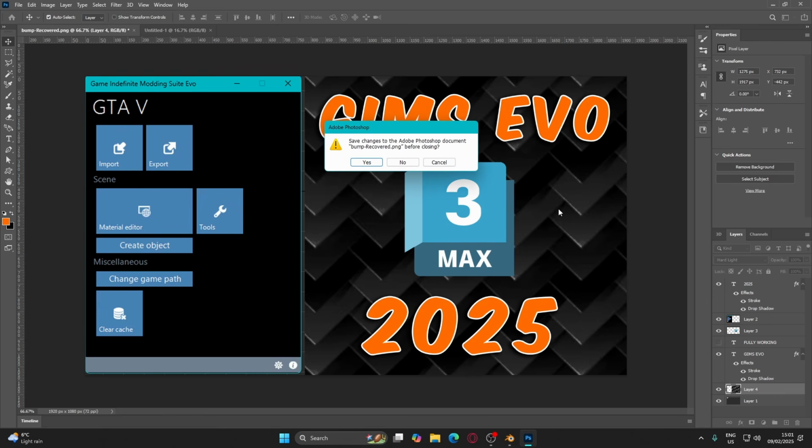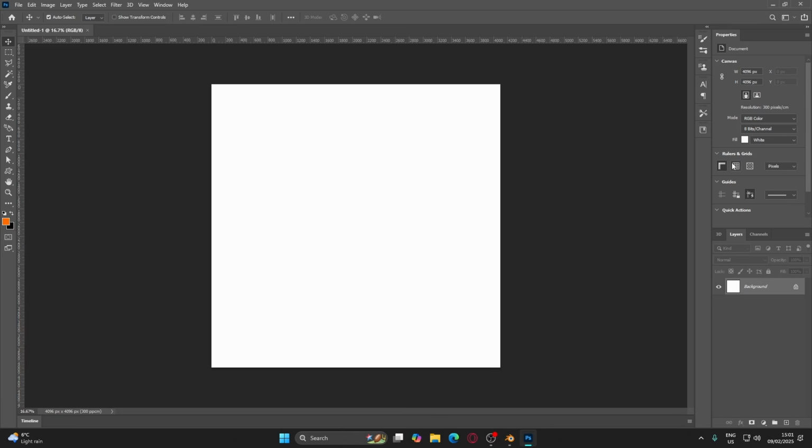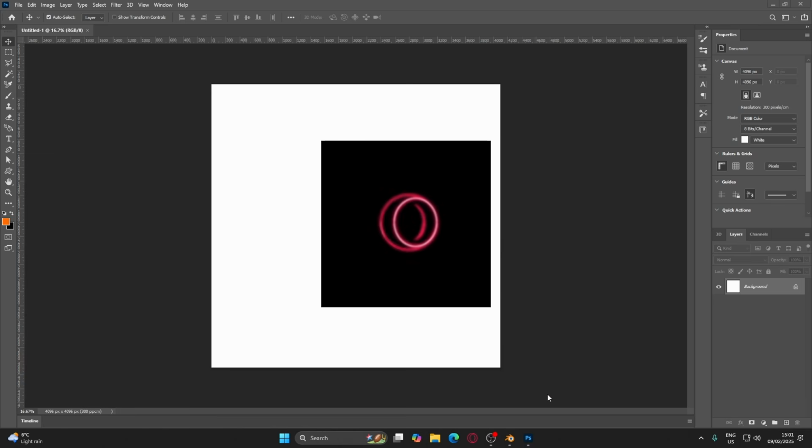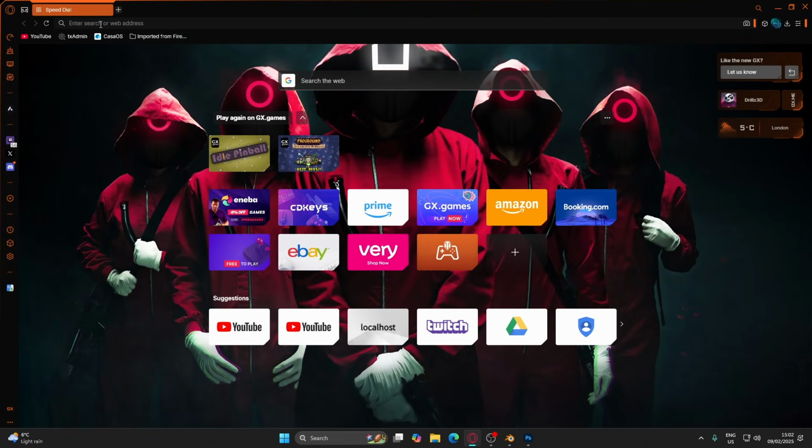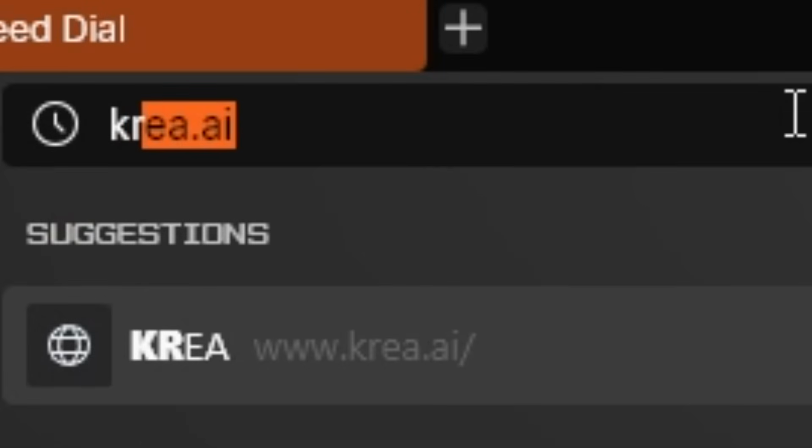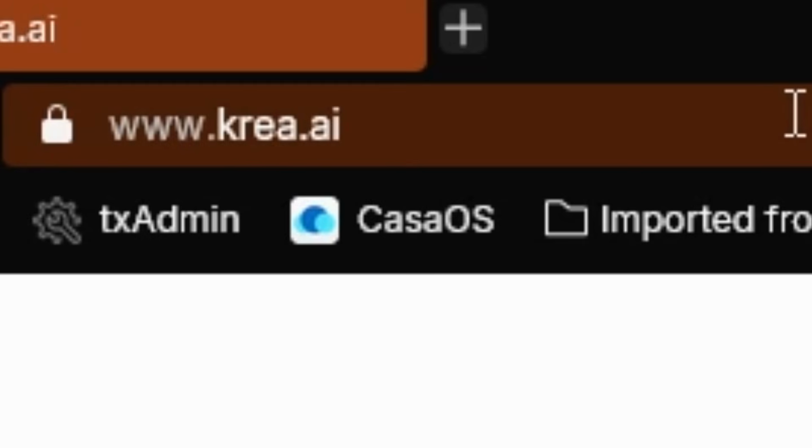But yeah, basically we're going to want to get some images for our texture. Now I'm going to put you on here, guys. Basically I've got this website, it's called Krea.ai, and I'm going to show you can generate images on here so easy, so there's no point in stealing someone else's image or risking any IP strikes or anything like that.